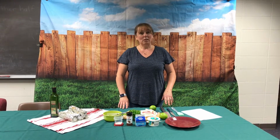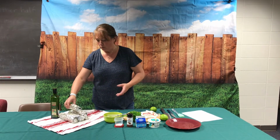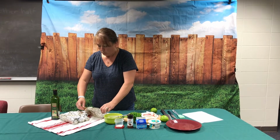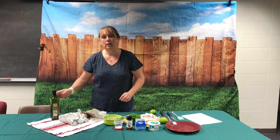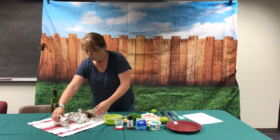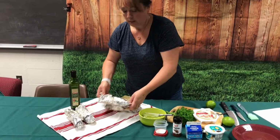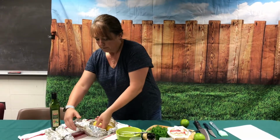So how we start is we will take our corn. Our recipe calls for 6 ears. I just grabbed 4, and we are going to wrap each one in foil. We are going to first put a little oil on each cob and then a little bit of salt. And we wrap those up tight, and we put those on the grill, and we cover it, and continually checking and turning, we're going to grill that for about 20-25 minutes.